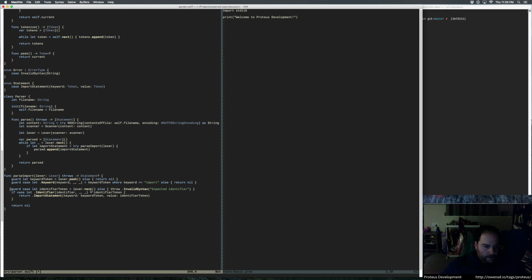So guard token, throw an error, if case let identifier. Oh, I don't use this identifier anymore. What do I need this for? I don't need it at all. All I need to make sure is it's an actual identifier. Right, okay. So I do need it for that. And then we're going to go ahead and copy this.